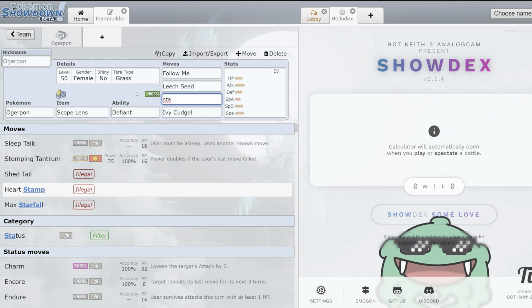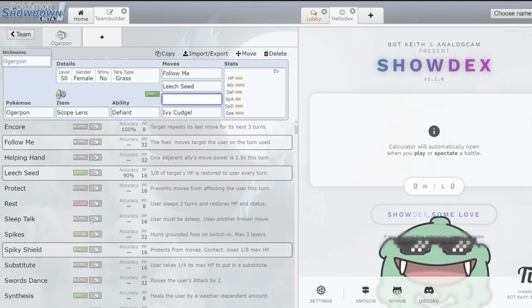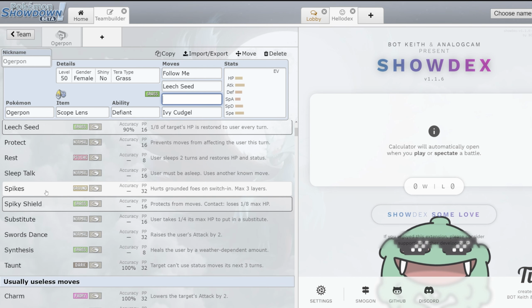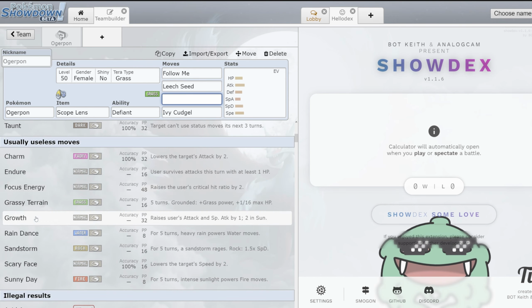What other status moves does this mon have? We already touched on a lot of it. It has Helping Hand. I don't know if you're going to want to slot Helping Hand on this. Spikes is probably not a singles move there. Swords Dance could actually be really good as well. I could definitely see SD plus Redirection being really good. And then, yeah, that's kind of it.